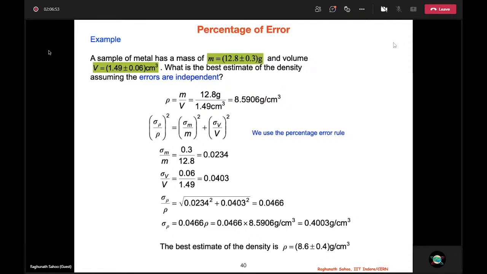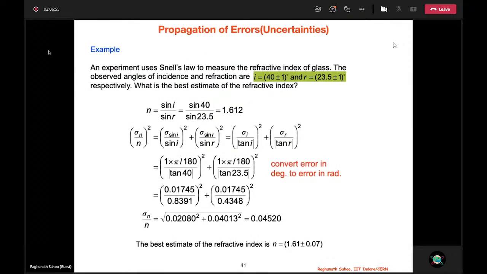It is very simple. And similarly, if you are looking at Snell's law, you can do a similar calculation, because I am showing these examples since many people do them in the teaching laboratories. So similarly for Snell's law, you can do a similar calculation.